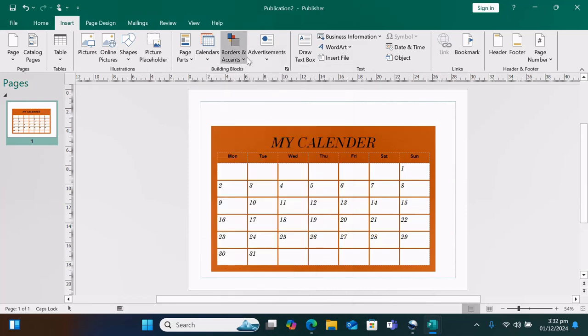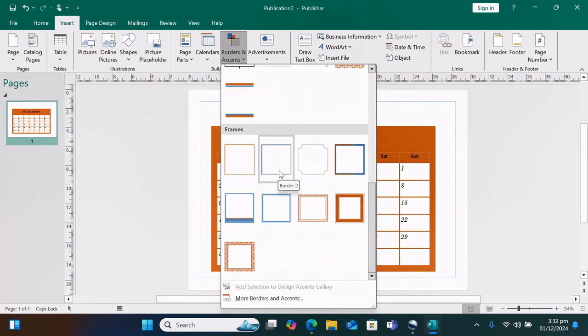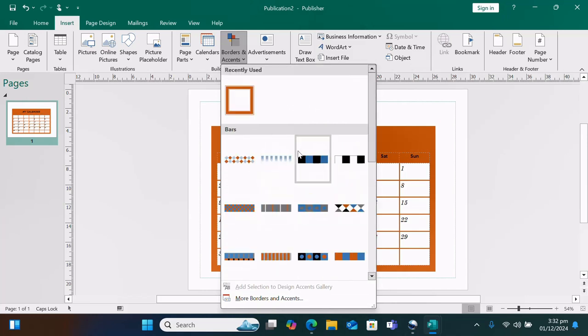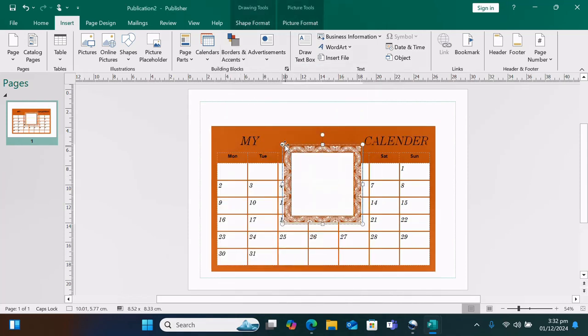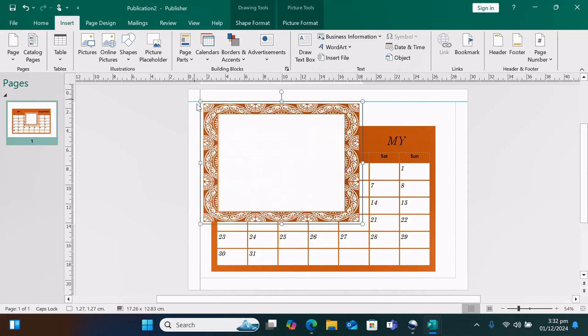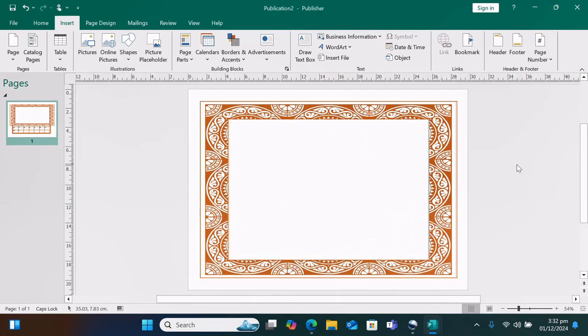And then another feature is also borders and accents. Now these borders, you add a border to your design. How do you want it to appear? There are different borders here. You have these ones that you connect these bars, and also these ones that are like frames. So for example, if I click on this, you have to adjust it to the border of your page. You see those lines there adjust automatically. So when I put this over here, and then I pull this down, there. See that? I have a frame.